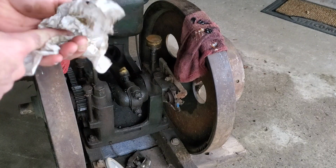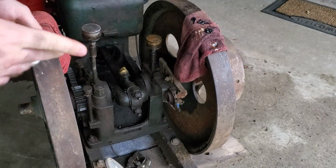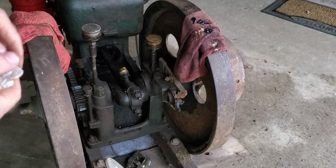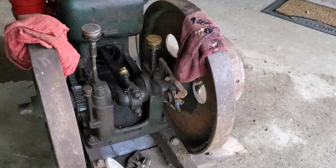So I'll get cleaned up here and get a battery hooked up, and we'll see about running this engine.